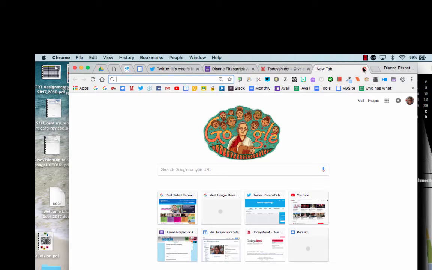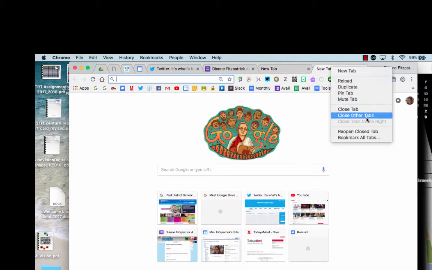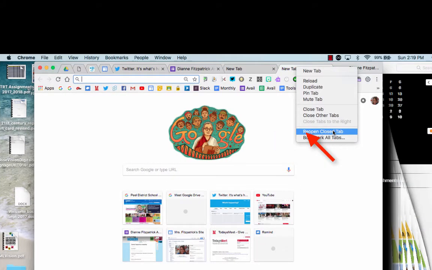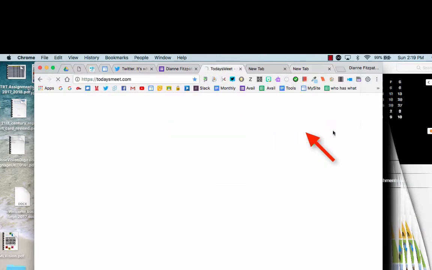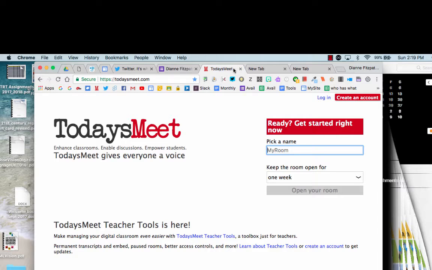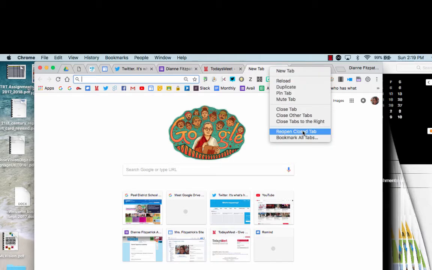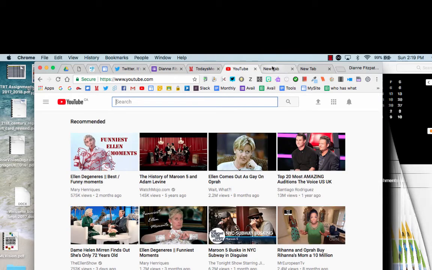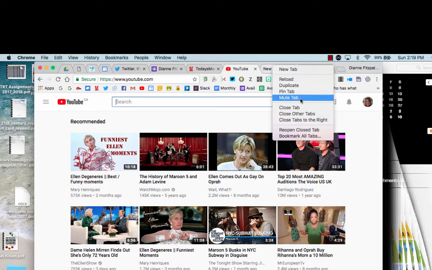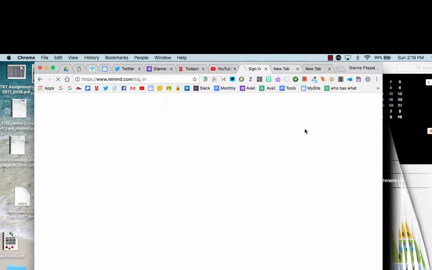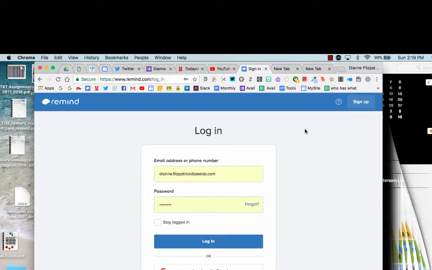So in order to get a tab open that you recently closed, you can just open a new one, right-click on it, and one of the options down here is reopen closed tab. So if I do that, it opens up the window that I had open previous to that. Again, I can do it over and over again. It's going to open a whole bunch of tabs that I had open already. There was YouTube, and that I accidentally closed, and I think the other one was Remind and whatnot. So that is handy. I often use that one on a regular basis.